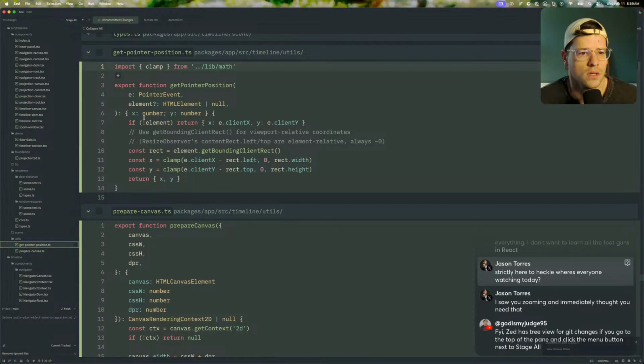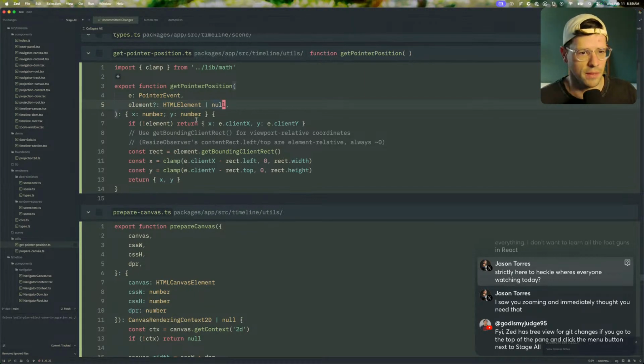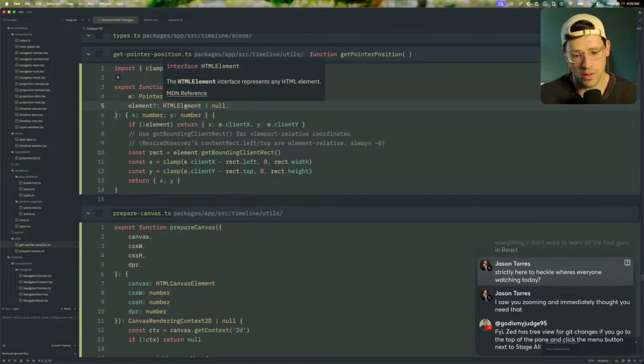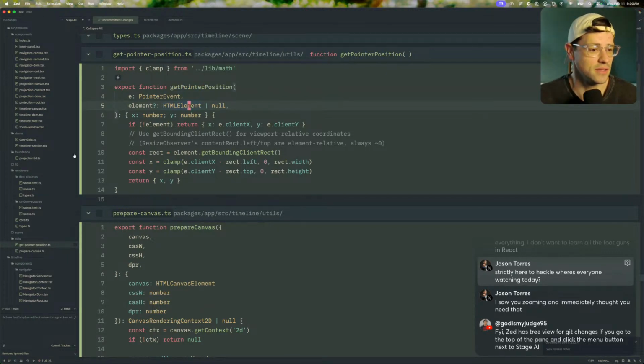Get pointer position, pointer event, element, which we don't have to do anymore, which is really nice. I'm going to take a look at this. What's nice about moving to Remix is there are some guarantees. You don't use refs, so you don't actually have to deal with a ref where you're trying to get the element from the ref. You have to factor in that sometimes the ref can be null, but sometimes it has an element. The way that Remix works to get canvas elements, you actually have a real element to work off of, so it's not null.